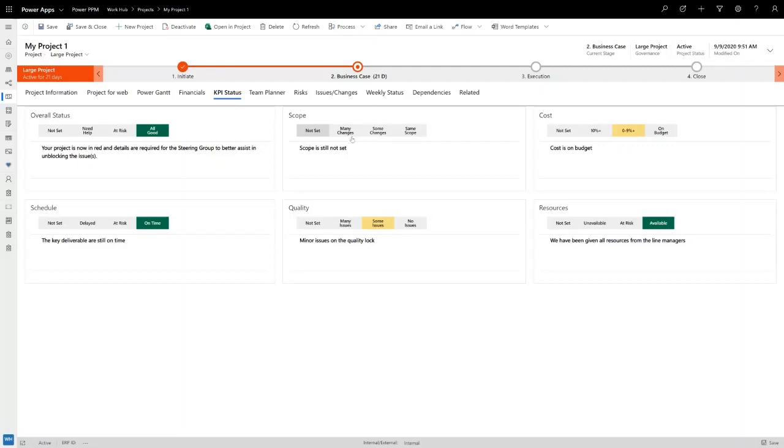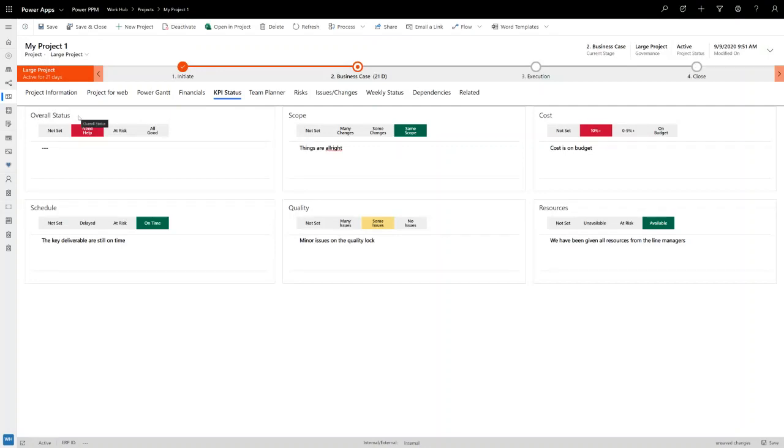So what I can do here is quickly look at scope. Well, scope hasn't changed. So if I want to click on the same scope, it's green. And I can say things are all right. Same thing for cost. We might have an overspend of 10%. So if I click on that one, and before I do that, notice what happens on the left side in real time. Let me just remove this text as another example. I will just click on this. This goes red, but automatically this goes red, because if something is red, the overall status automatically goes to red.